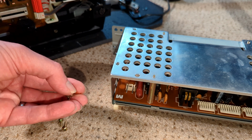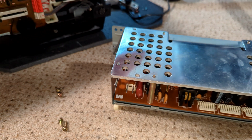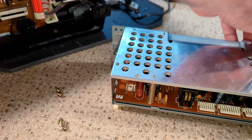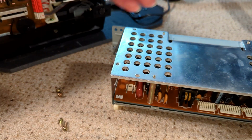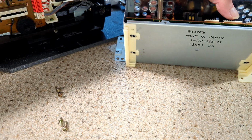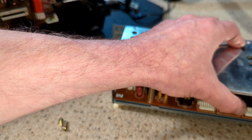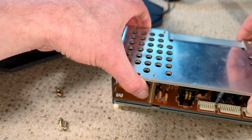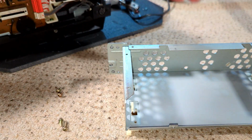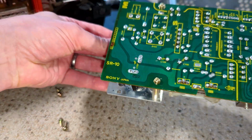I'm a bit confused as well. I've got two different types of screw there. Maybe it's been opened before. So these are all short. That one's stripped. Yes, that gives us full access to the power supply.